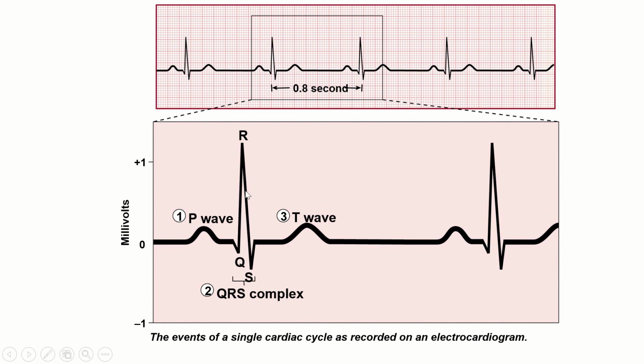Okay, so this is the electrical signal, this is the contraction of the atria, and then QRS is the electrical signal through the ventricles. This ST plateau is where the ventricles actually contract. And then the T wave is the cells in the ventricle resetting to prepare for another action potential. We don't see a separate wave for the cells in the atria resetting. It gets lost here in the QRS complex. Okay, so that's atria electrical wave, muscle contraction, ventricle electrical wave, muscle contraction, reset, rest until the next beat.